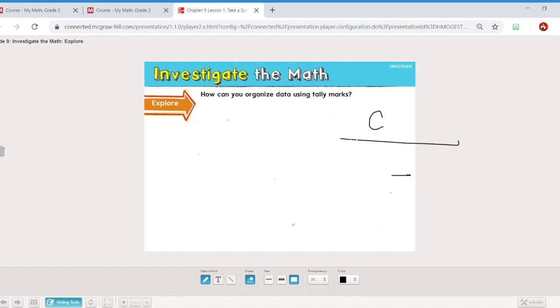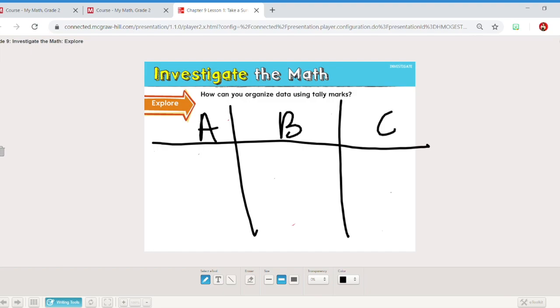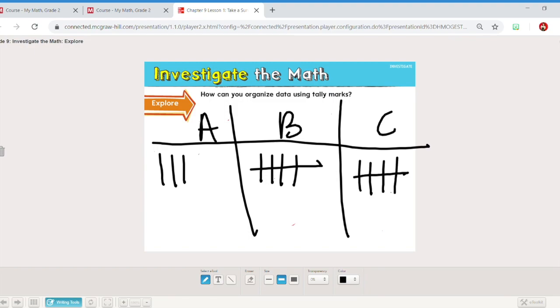So in class, we've used a survey when we're voting for an Ask Doug video. So when we do Mystery Science, and we want to say, what science question do we want to vote on for the upcoming week? I'll have everybody close their eyes, and I'll have you raise your hands, and I will take a tally. So let's say 3 people vote for option A. So I would put a line for each person. 5 people want option B. And maybe C is pretty popular. We're going to have 5, 6, 7, 8 people vote for it.